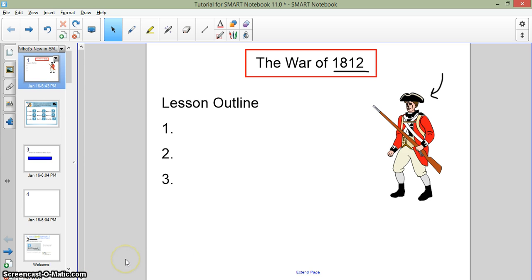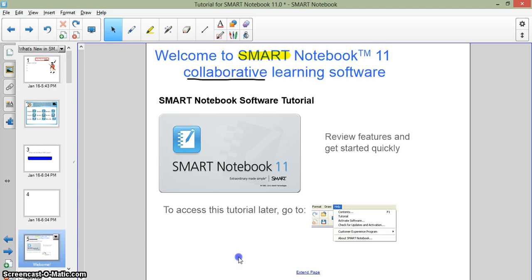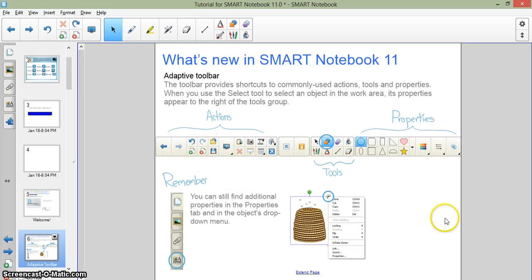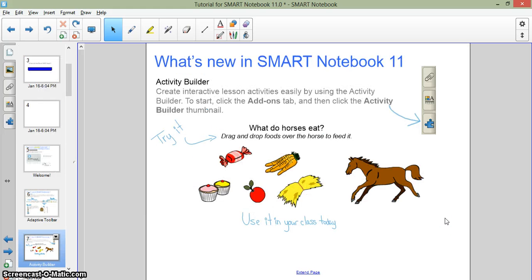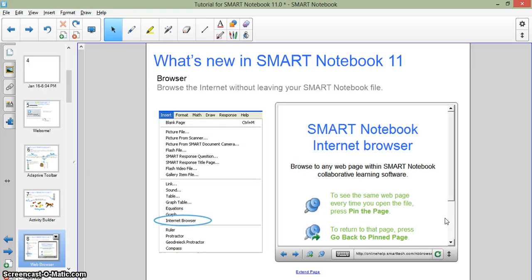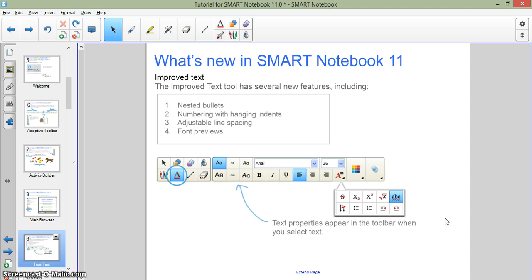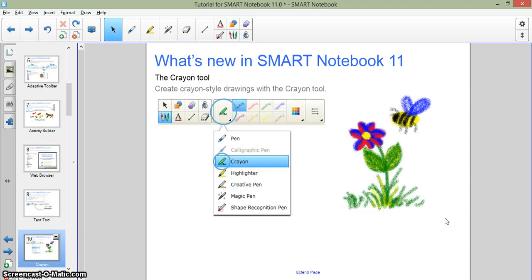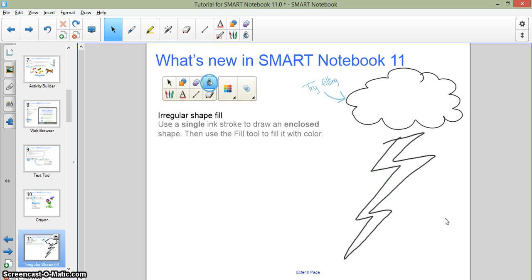Now, I've shown you some of the features of the program, but certainly not all of them. If you open the program for the first time, it's going to show you this tutorial. So it'll lead you through some of the features. A lot of them I haven't talked about, but I would highly encourage you, if you haven't used it before, to go through the tutorial first. It'll kind of show you how to navigate it easily. It's pretty intuitive, but it still helps.